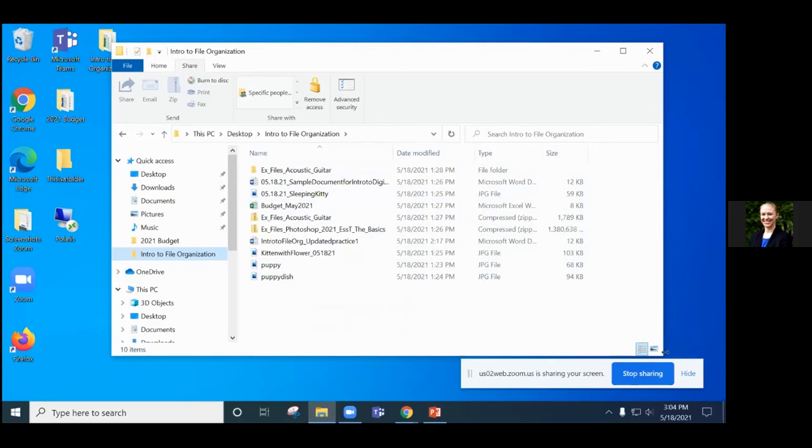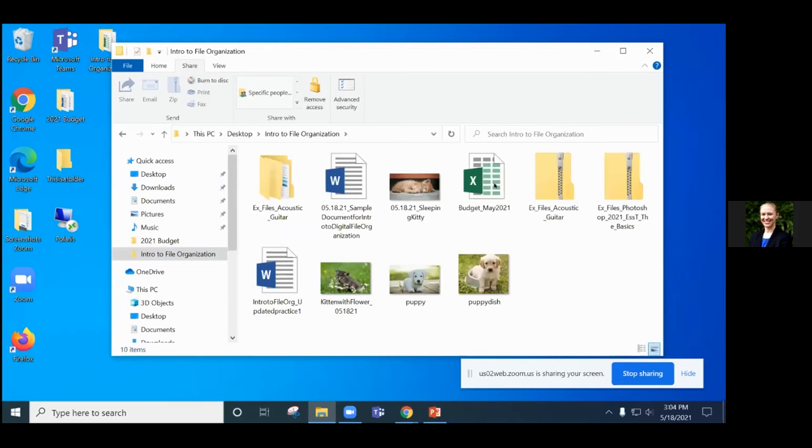But down here in the bottom right-hand corner, there are two little icons. This one is displaying information about each item in the window, which means the date modified, the type, the size, all that information. But if you click on the right one, it will show you thumbnails of them.